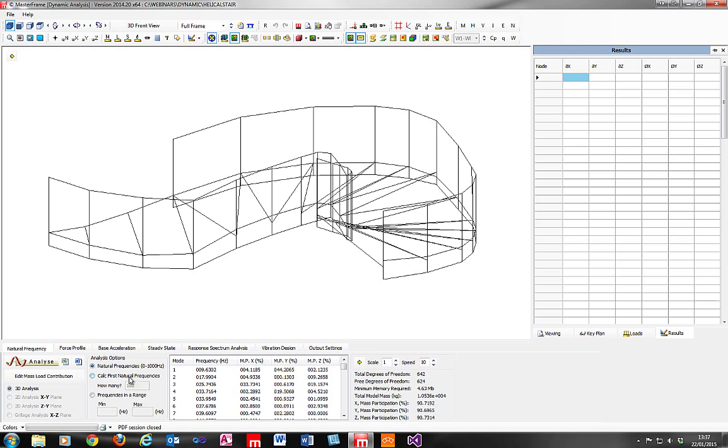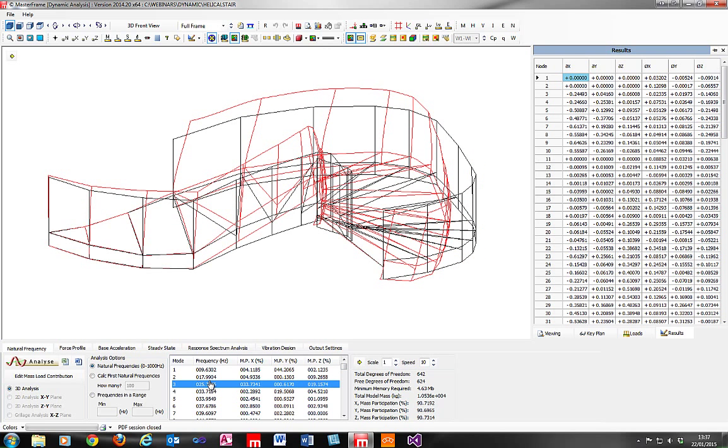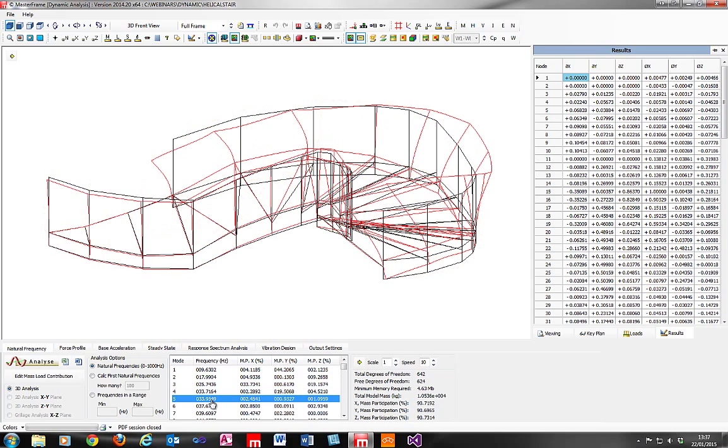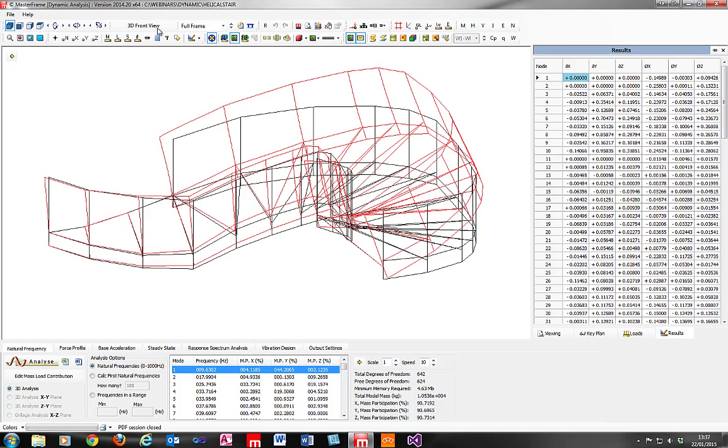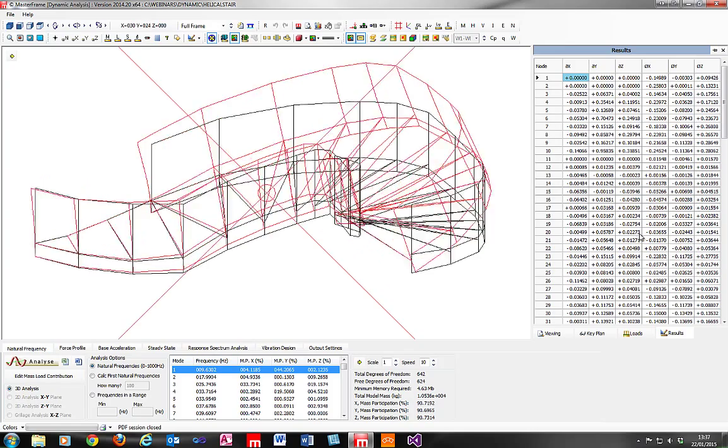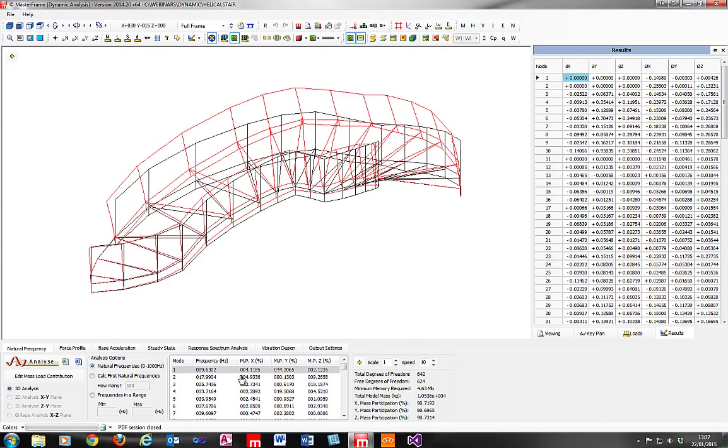Now the analysis has already been done here. Something like this would analyze in a matter of seconds anyway. I have actually analyzed all the frequencies. You can see my mass participations are above the 90%. So I don't need to worry in this situation about looking at the frequencies to ensure that I've included enough of them, because the frequencies get pretty big pretty quickly anyway. So that's not a major concern of mine. In fact, it's more than likely the case that this one mode shape will be the dominant mode shape that'll control all of my response factors for anywhere in the structure.